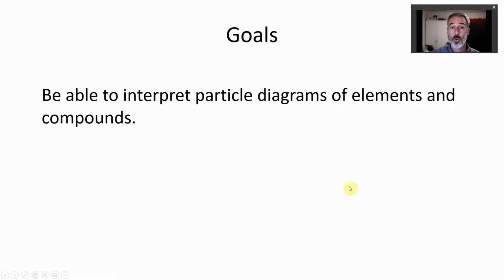All right, in this lesson, we're going to look at particle diagrams. Particle diagrams are just imagining that we could see with our eyes those teeny tiny little atoms and how they're behaving. We're going to use little dots and circles to represent them, a lot in the same way we represented electrons, but here we're going to be talking about whole atoms. And they get a lot easier the more you practice with them.